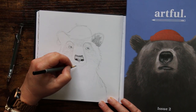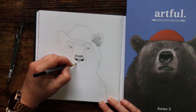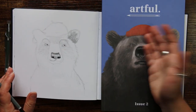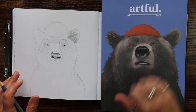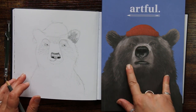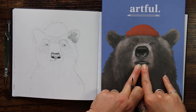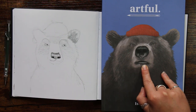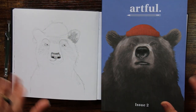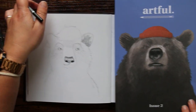Although this is going to be very pale fur in this muzzle part, this is where we're really changing the expression. And this is where I'm putting emphasis, because one of the things that makes Jack look a little bit annoyed with himself is this sort of deadpan look in his eyes, but also this straight mouth. And Jamie has deliberately put a really bright highlight there, and that's supposed to be the bottom lip. So we are going to incorporate that highlight into our bear as well, but obviously we are going to change the angle so that she looks happy and that she's smiling at Jack and trying to cheer him up.